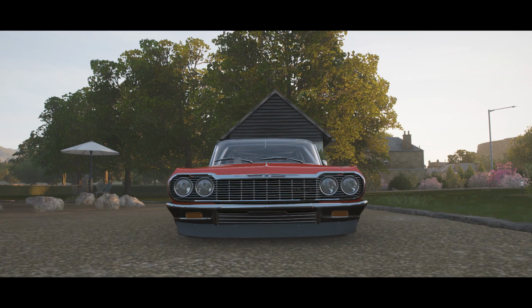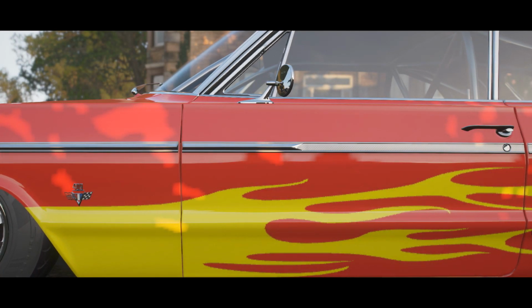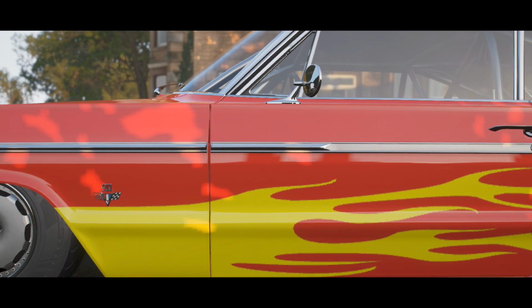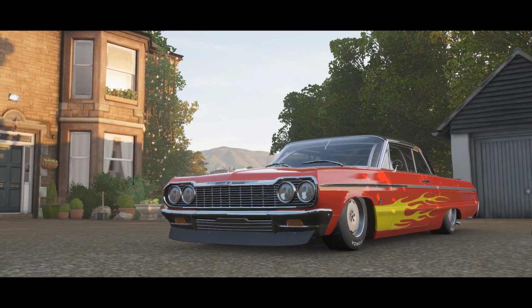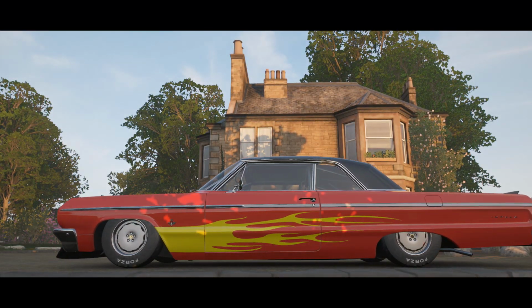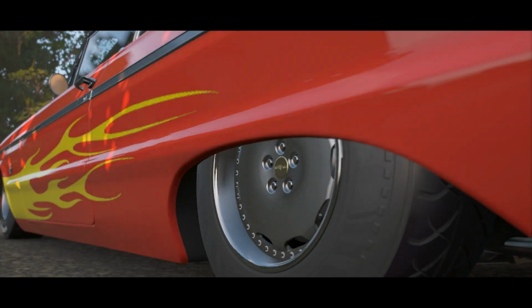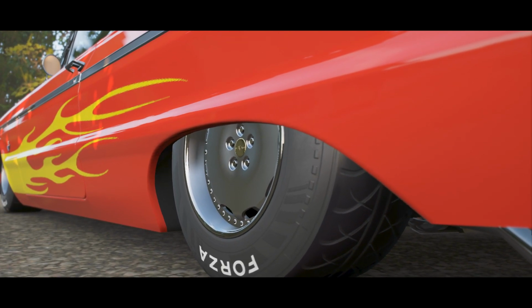Today we have this very slammed down car, which is Chevrolet's Chevelle Super Sport. I believe this is the Super Sport variant. And of course, it has that classic look of the 60s American car, very boxy, very long, and stuff like that. And I don't think this has the new option to paint the car separately, so I don't know about that.